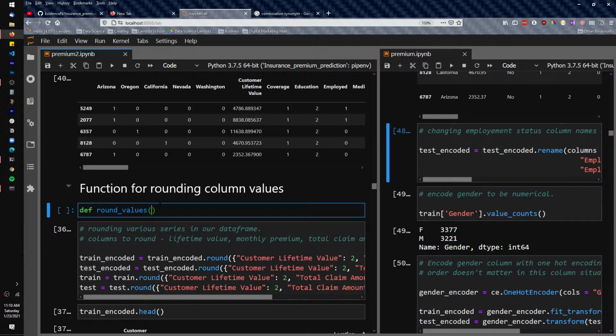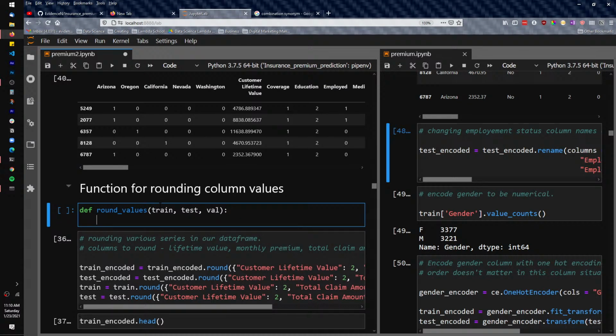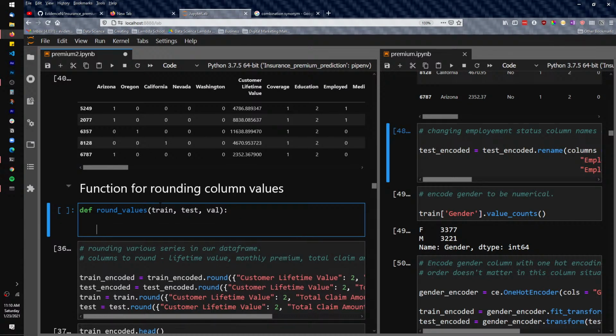Here once again, I just want to be able to pass in my training, my test, and my validation data, and then I want to be able to round these columns. Of course, I could also make a generic function for rounding where I provide the column names.